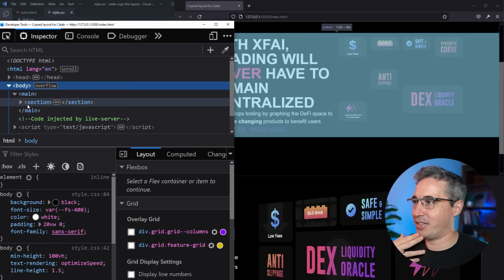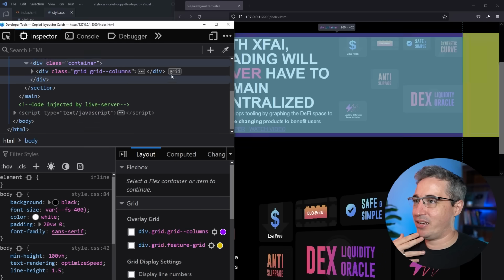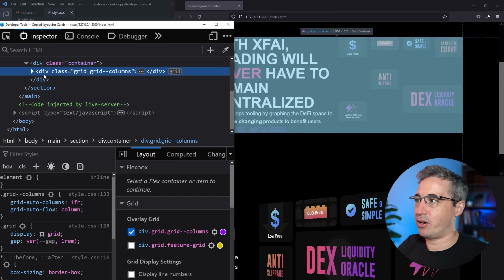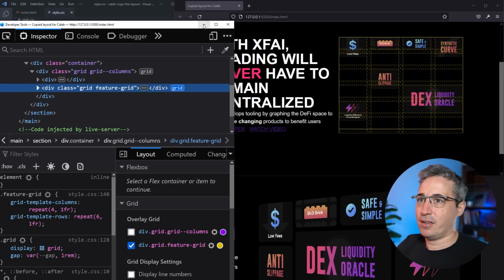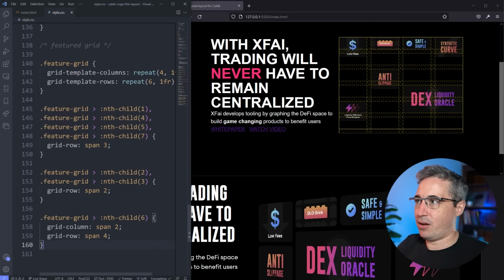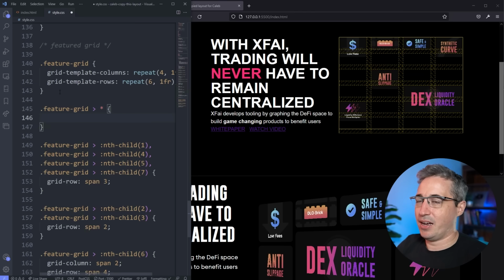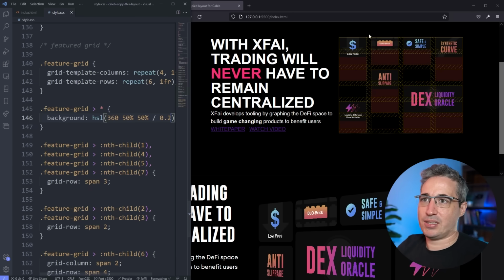I haven't done grids like this in a while. So let's add backgrounds to these guys. Why do I not see? Oh, it's the wrong grid. If I turn that grid on again, let's give all of my elements, star, a background of HSL 360. I want it to be a bit transparent, so that's why I'm doing HSL. 50%, 50% over 0.2 or something, so you can see the images there.